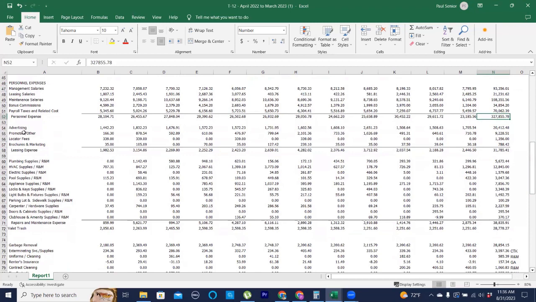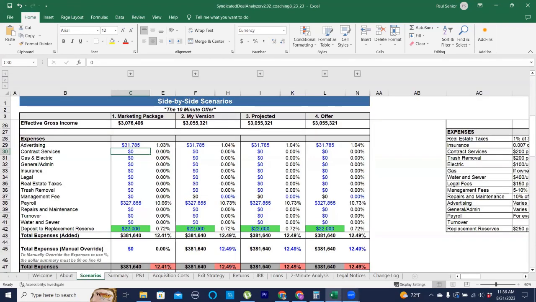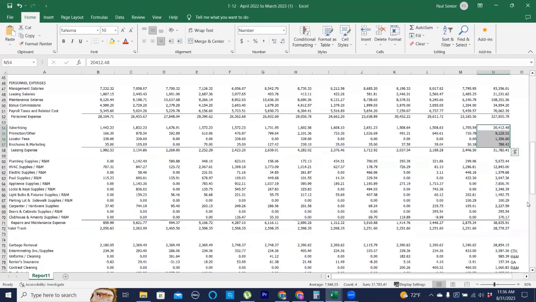This is advertising, right? So there we have brochures, we have marketing material that we're getting out. We're getting out information to the public about, hey, the availability of units over here for you to come and rent. And maybe you pay a locator fee to someone who has located a tenant for you, but you have to pay for that. And the total cost there is $31,785. So it is that simple. It's a little bit time consuming, but once you do it a couple of times, you can absolutely get in here and run through these in half an hour.